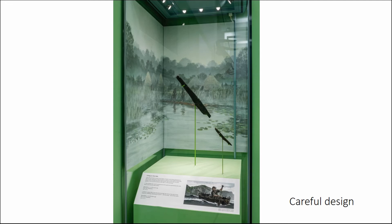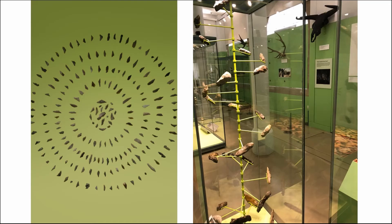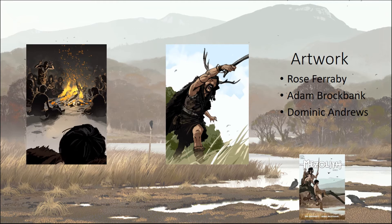Careful design was important. When I first saw this paddle — that's meant to be a paddle — I thought, how on earth am I going to make that make any sense? So we put pictures up. There's a similar picture to one used in the Yorkshire Museum. Trying to mix things up and make people stop and look. Similarly, how do you arrange a load of microliths? In a kind of pattern — it's a little bit gimmicky, but people are stopping and looking at the tranchet axes as well.